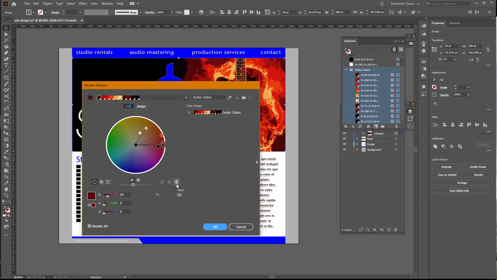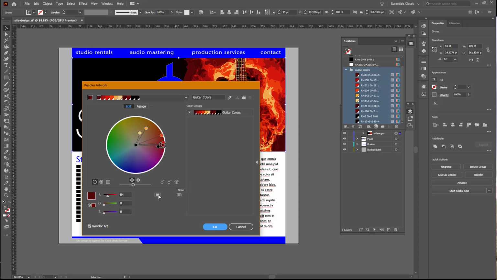We want to make sure that the link is selected. So if you hover over that, you'll see the link with the bar going straight across, but then the option says unlink harmony colors. That's the way it should read. So leave that the way it is. If it's got a slash going through it, click it so that it looks like this. And then we're going to drag the brightness.